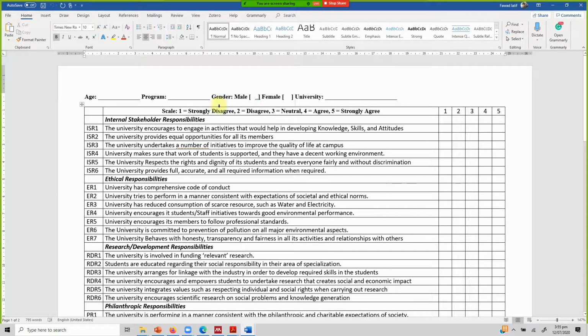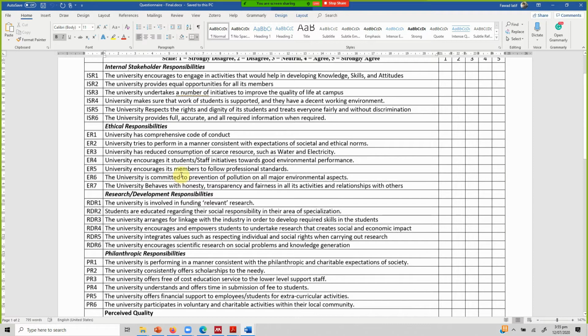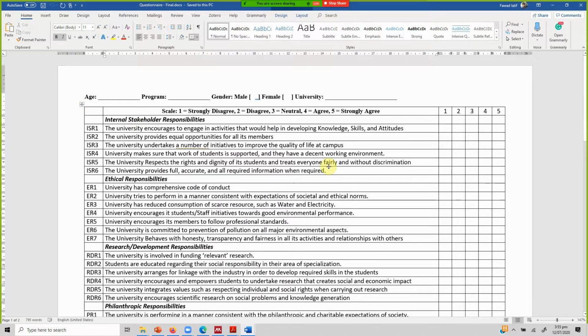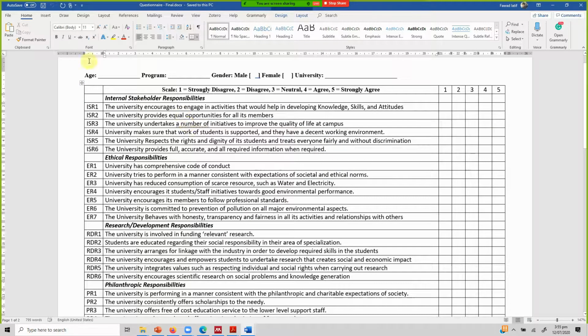Then we've got a space here. Then we identify the scale that we are using. And in here we provide the numbers for this scale. And we have shortened the borders as well. The text is 11 point Calibri. And each latent construct is followed by the items.